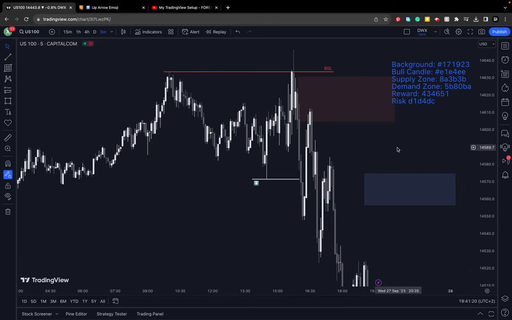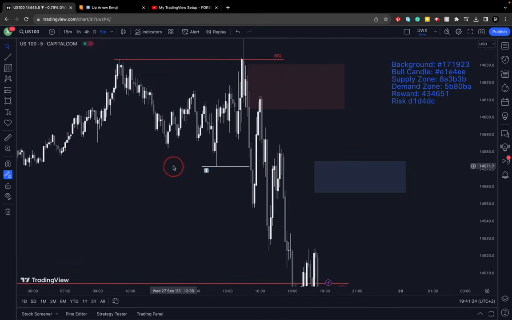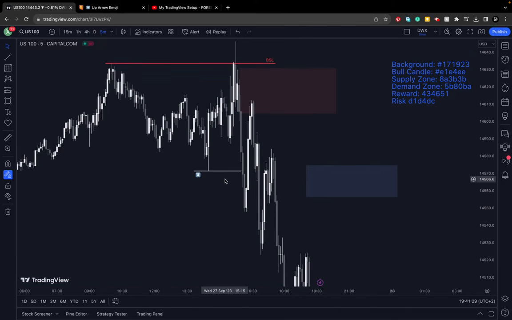So then that kind of gives you a quick indication, almost like an indicator on the chart that price is going lower. You can have a different symbol for change of character or a trend change or whatever you want to call it. I want to try to keep it simple.